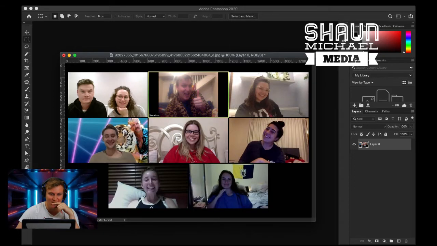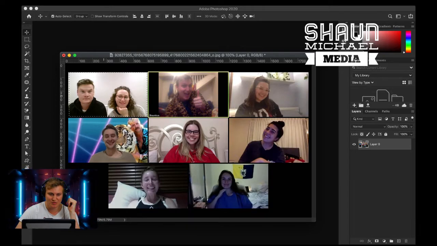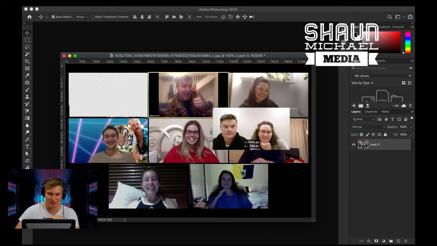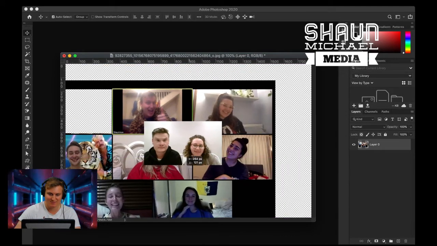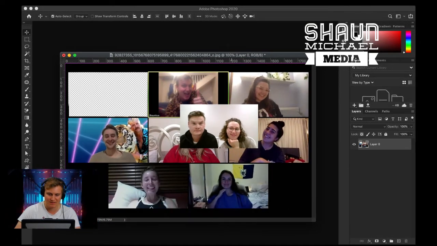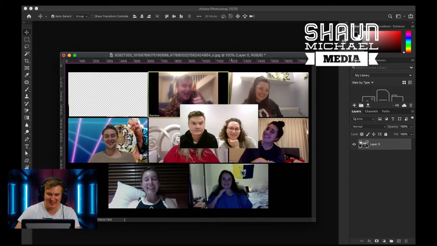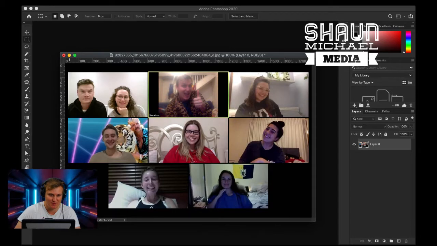So I'm going to take the rectangular marquee tool and I'm going to click and drag on this layer, right there. So once you have it selected, you can take the move tool and move it around, but it's still on that same layer. So if I was to let that go and then deselect it, Command D, and then move that, it's taking the whole thing with it. So let's go back a step. Okay, we went back a step. So let's just select that one more time.